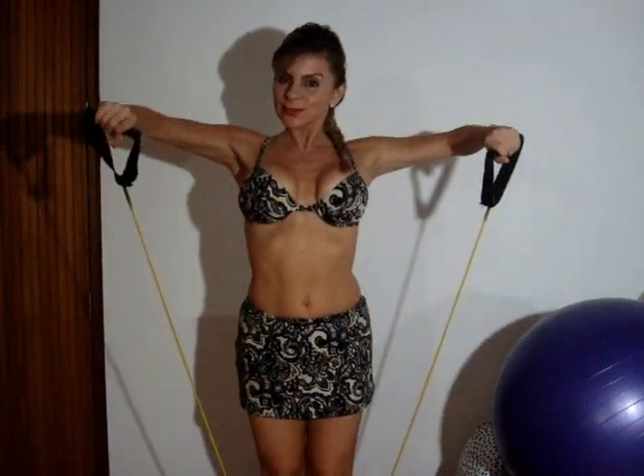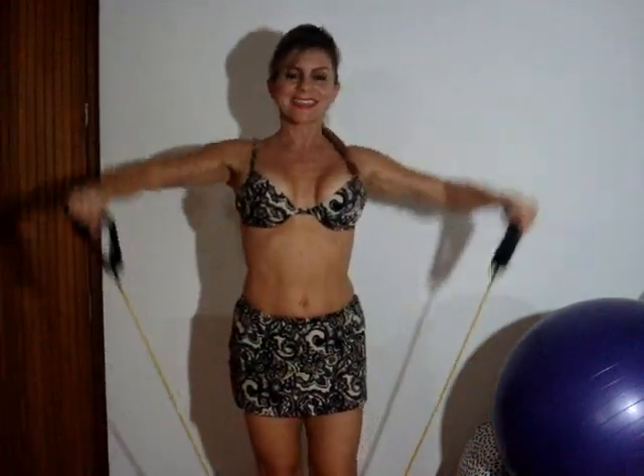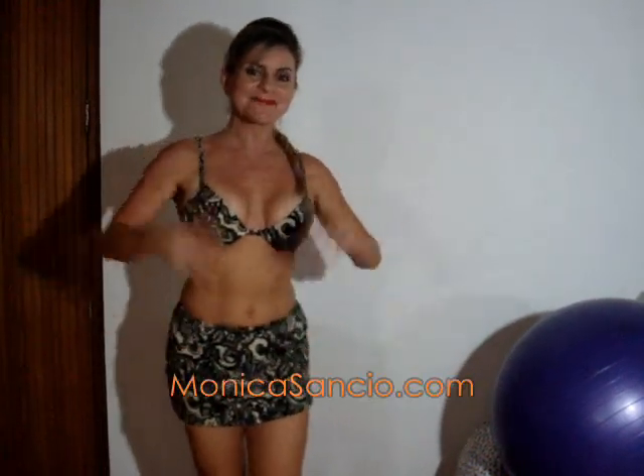For a little variation, we're going to do the empty can exercise — pretending we have an empty can, making sure it's empty. It's a little rotation of your arm — it's going to go like that. About 30 degrees or more inside. I feel it — you try it. It feels fantastic to take care of your shoulders so that you won't be out of that activity, and you'll always be fit and healthy. If you like this video, use it, take whatever works for you, share it, and I'll see you online. Connect with me at MonicaSansi.com. Take care.